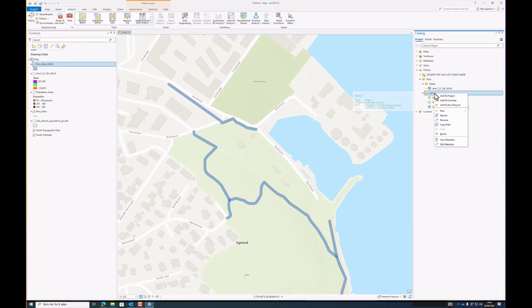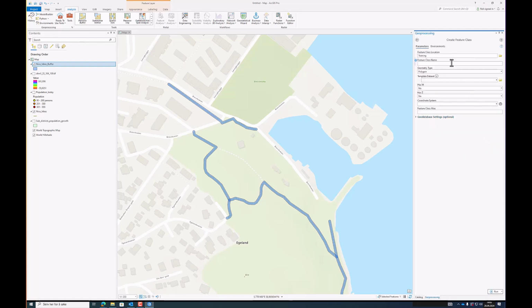Let's say I want to create my own data set. I will store this in a separate folder, which I called training here. In my training folder, I right click, I press new, and let's say I want to create a new shapefile. So I click on the shapefile. I give it a name, for example, I'll call it recycle bins. And I want this to be a point geometry.